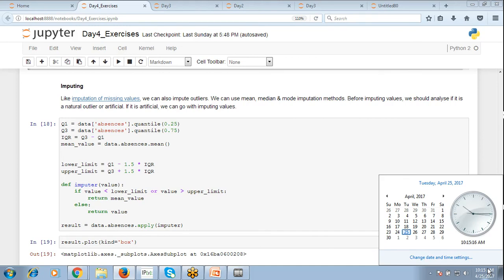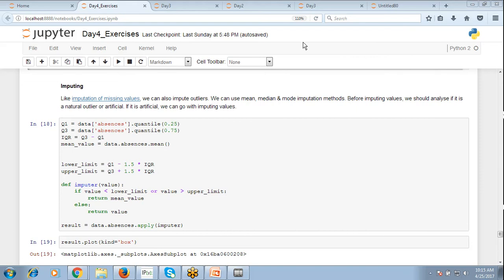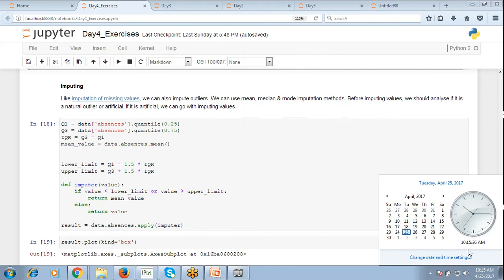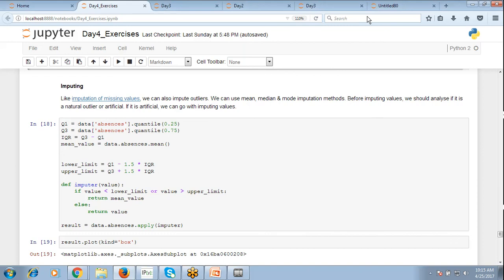Hopefully, if you are in good shape, around May 15th or 20th we can start preparing your profile, and I can share your profile through my network. If you are interested in looking for a job, you can do so. Otherwise, you can hang on till May 31st or so. By May end I'll complete the entire course, whatsoever may be the reason, so that you can look out for a job. Or if you want to continue with your current organization, you can start practicing the skill set you learned as part of this training on a day-to-day basis.